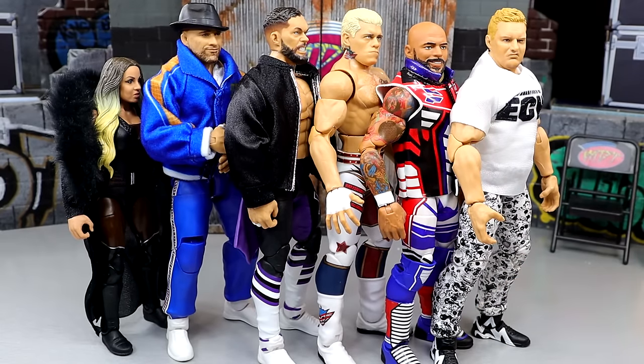Number one is going to be Sandman. I've been waiting over a decade to have him in the Mattel Elite line. He was always one of my favorites growing up, and to actually get a figure of him in the Elite line after waiting so very long — making customs, wanting one desperately — he had to go up there. Excitement level had to be through the roof. Is it the greatest execution of the character? No. I think the formula could be completely tweaked, but just having a Sandman right now, that's legitimately the bar. Sandman is at the top because the rest of the wave was not executed the best. Ricochet was legitimately a nose hair away from taking the number one spot.